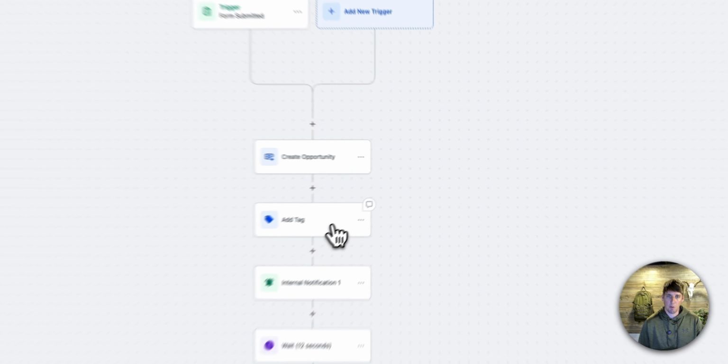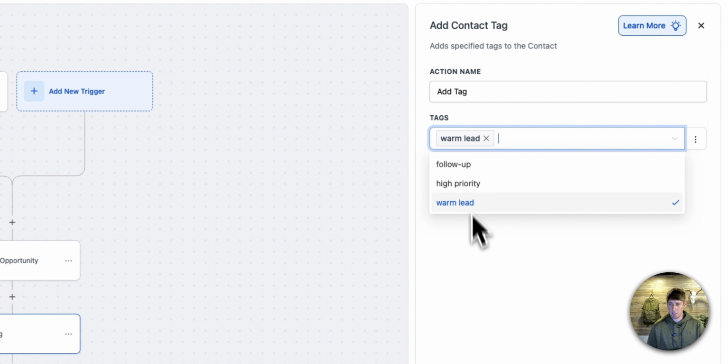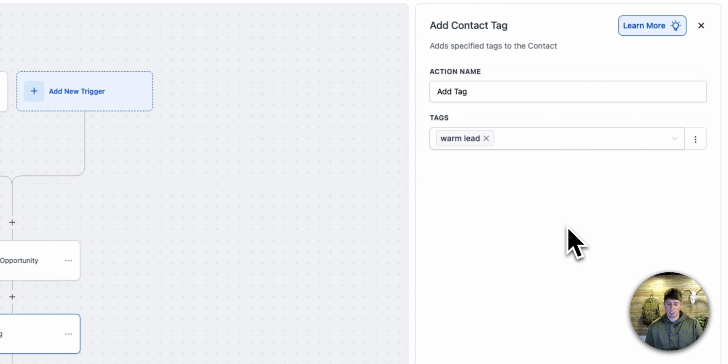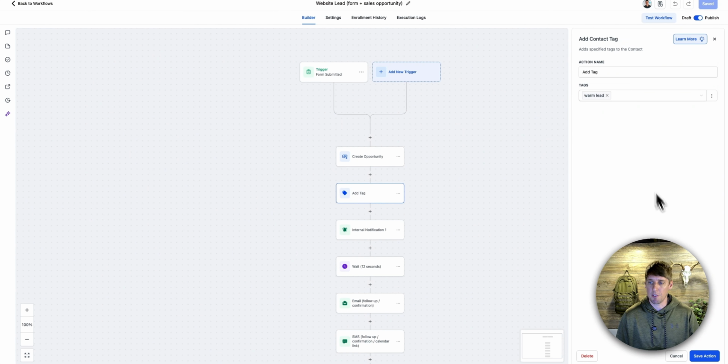We also have a spot where we create a tag. These are the default ones that they give you when you set up your account. But for example, in this one, maybe we'd want to create a new tag that we would call website lead. This helps later on if you want to see where your leads are coming from, or if you want to do a follow-up sequence with all your leads that came through from the website, tell them about something new with your business, or do some type of marketing promotion, you can do that. Lots of different things you can do, but it's good to put a tag so you know where they are coming from.